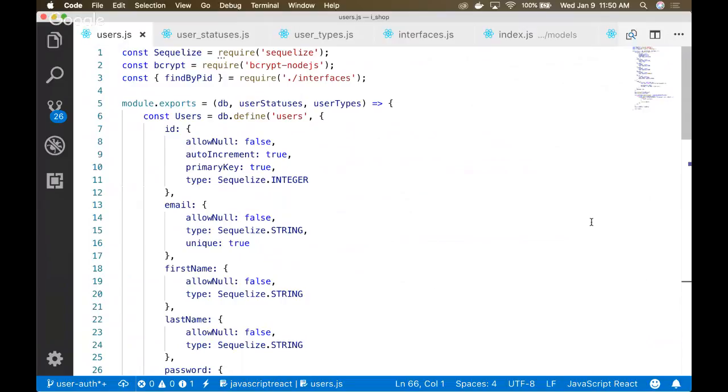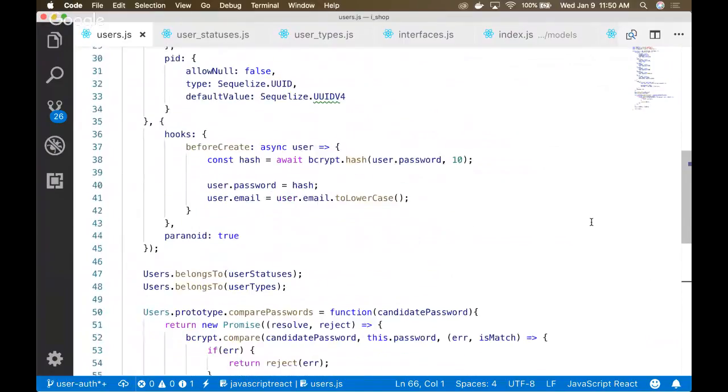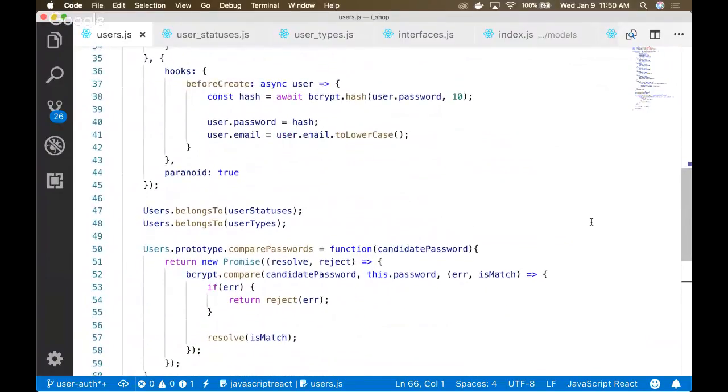If anybody needs any help debugging, let me know. Mine says it cannot find module users. Where do you see that? That would have been in the models index file. Scott, can you scroll down to 48? How can you see all the iShop structure? Oh, we've got phpMyAdmin. Yeah, so go to it. Okay, I found it. But where is it? In the iShop database. Oh, let me fix it.